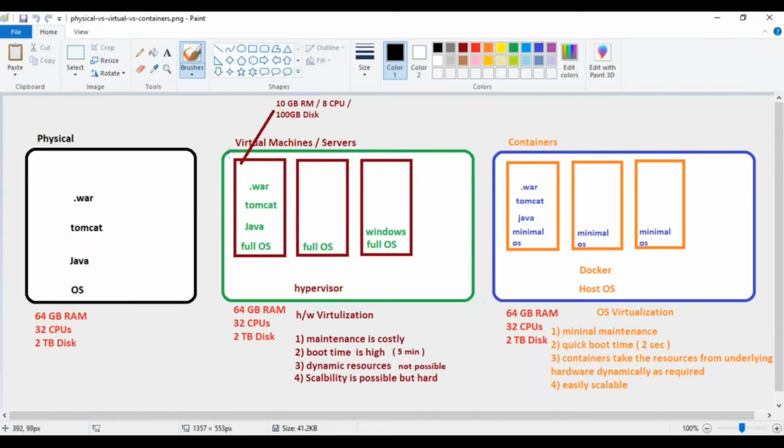This is why this becomes very popular, and very effective resource utilization came into the picture. Instead of deploying a single application on a single hardware, now on the same hardware, on the same physical machine, we are able to deploy multiple applications, which are independent of each other. Every virtual machine has its own IP address, its own networking, everything separately isolated.